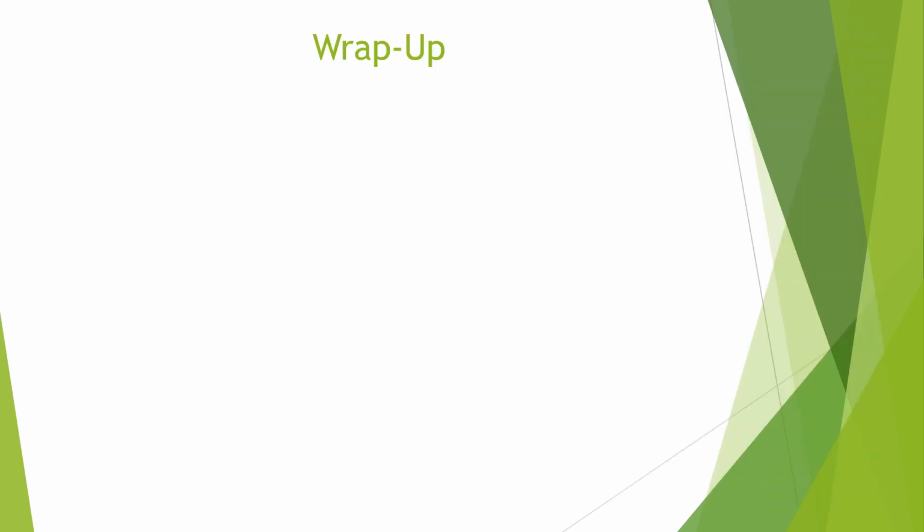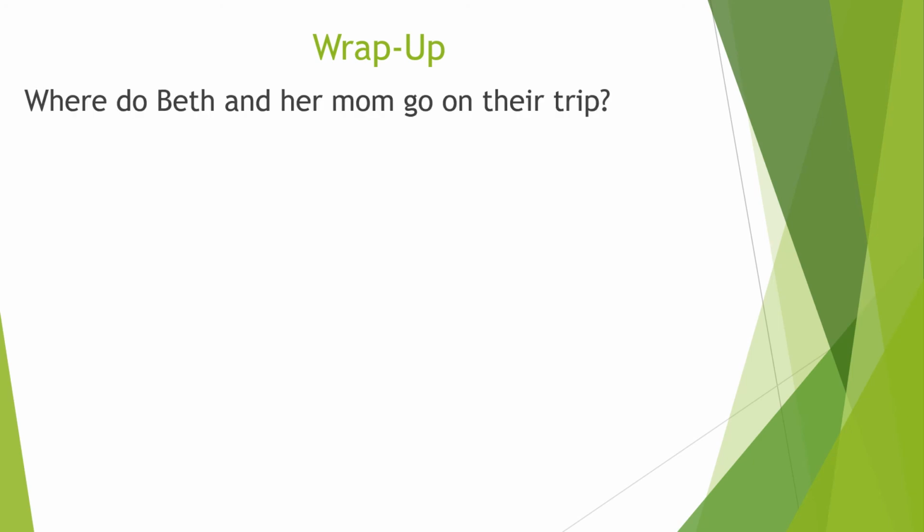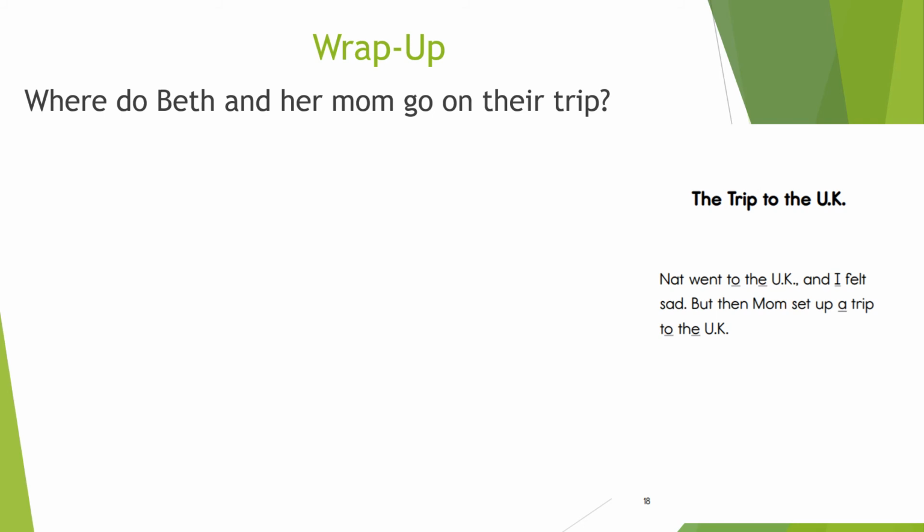Now let's wrap things up. Think back to the story to answer the questions about what we just read. Make sure you answer in complete sentences. Where did Beth and her mom go on their trip? Let's look back at page 18, the very beginning of the story. It says, but then Mom set up a trip to the UK. So you could say Beth and her mom go on their trip to the UK.